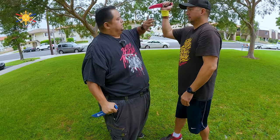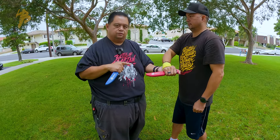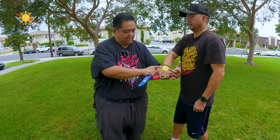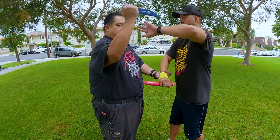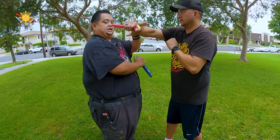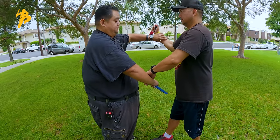Let me do that again. Inside, outside, pass. As soon as I get past my chest area, my hand switches to palm up. Even if he tries to stab me, my hand would be here to try to protect myself. So here, and then I come in inside, outside, then he passes. I push this hand up so that it comes here and I push out. He pushes up, push up.